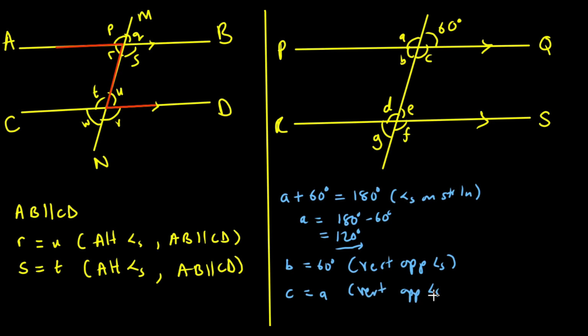But remember that when I am doing this, I don't need to use letters. I need to use numbers. So what's A, by the way? A is 120. So I will now say, therefore, our C is equal to 120 degrees. I just wrote this so that I could write my reason well. Okay, let's move on.